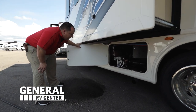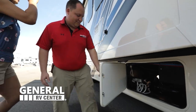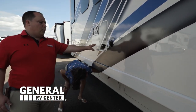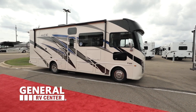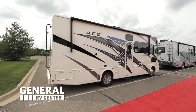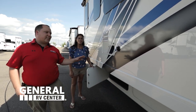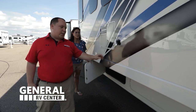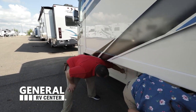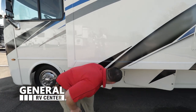Here's your outdoor shower, and it has a second gray tank dump, probably for the sink. Got the city water connection here. They did a great job continuing the paint — stickers and decals — over the water heater. A lot of times manufacturers will just leave it cream or tan or white, but Thor spends a little additional time to continue the pattern of the decal so it blends in well. And then this is where you hook up your city water for when you're camping. More storage — the storage is incredible on this. And to wrap it all up, this is your propane tank right there, and that is a huge propane tank for such a small motorhome.